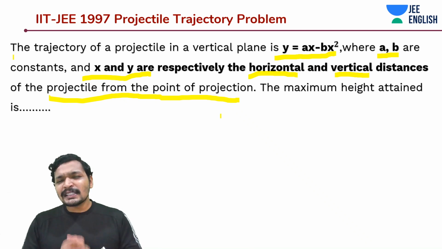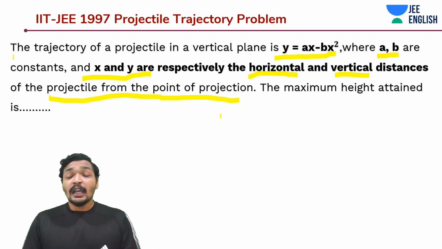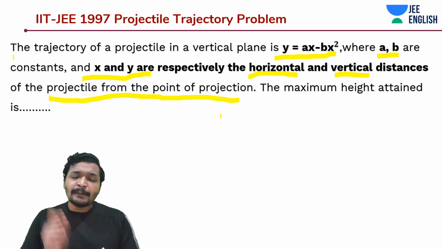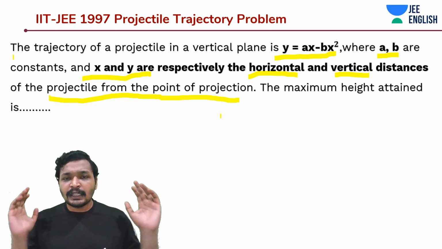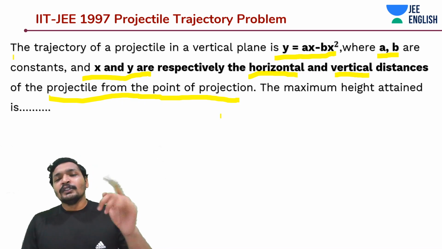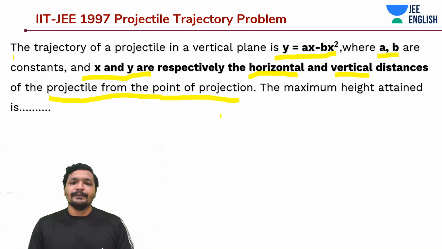Rather, what you can do is simply differentiate the equation. Guys, keep doing it, keep commenting, keep writing down on your paper, keep working along with me. It will become easier and easier as and when you keep doing it. At least do it mentally. Keep practicing. So if I do dy by dx equal to 0, I know the maximum height, because y is nothing but the vertical distance.